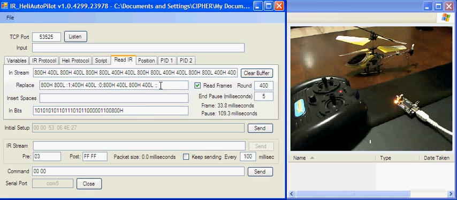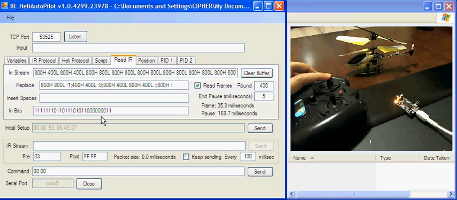This is what I call the payload. This is just pure information. And you can see as I change the throttle, the ones and zeros change. And we made the assumption that 800 high meant it was a 1. And we can confirm that that's so, because if we go up, you can see the numbers go up. If we go down, we find more zeros, and that means our assumption was correct.